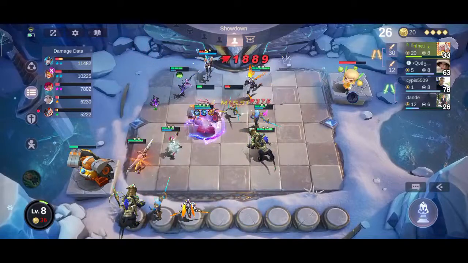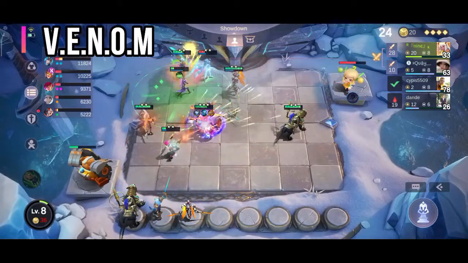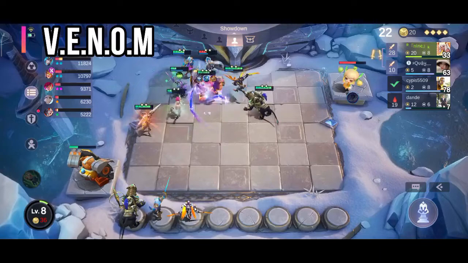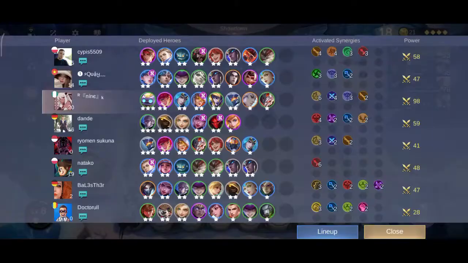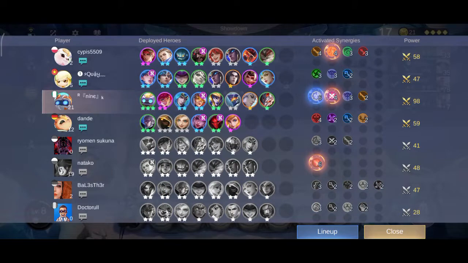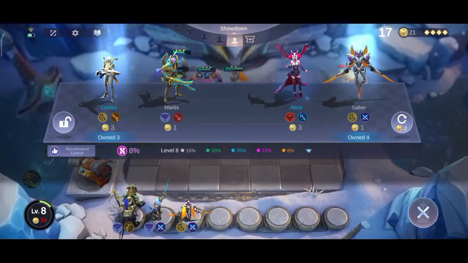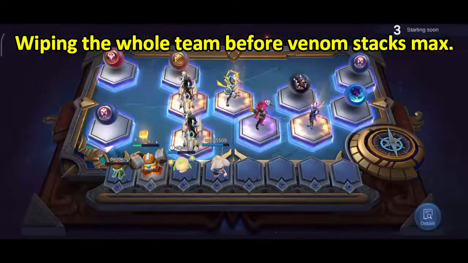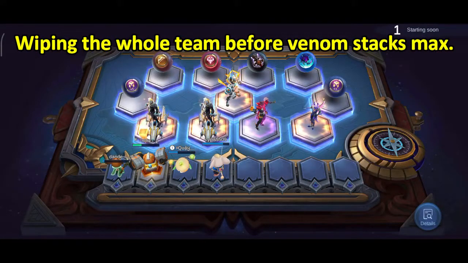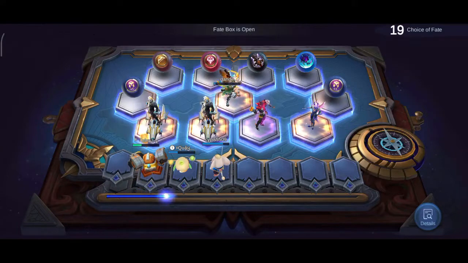Now we move on to the Venom synergy. Wiping the board before the Venom stacks reach max is the surest way to beat the Venom synergy, because the Venom stacks do HP-based damage. So if you can kill all the heroes before the Venom reaches max, then you would be able to easily beat the Venom synergy.